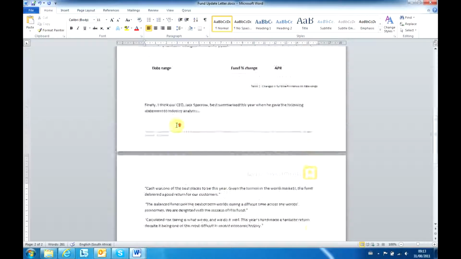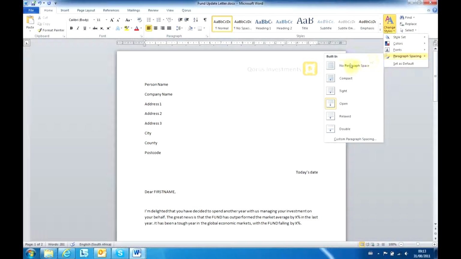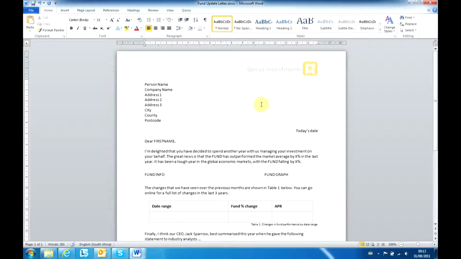Then go back to your templated document and Control V or Paste. For some reason my Word likes to add double spacing in my paragraphs, so I'm just going to do a Select All and then choose the paragraph option and change styles and reduce my paragraph spacing to no spacing.